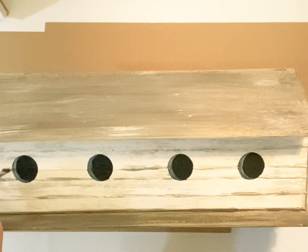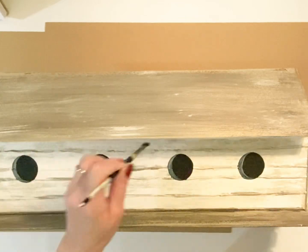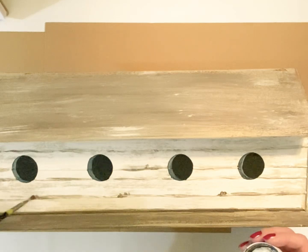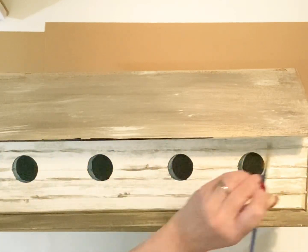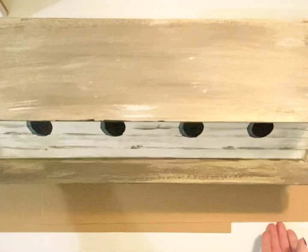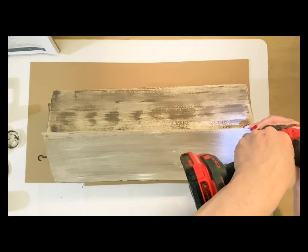I mean, you really can't make a mistake on this because wood boards have so many little kind of scrappy looking little marks and things in there anyway. And then I just decided to highlight the roof area with some of that black and just detail it, is what I was really going for.